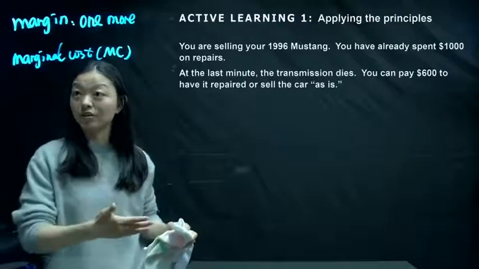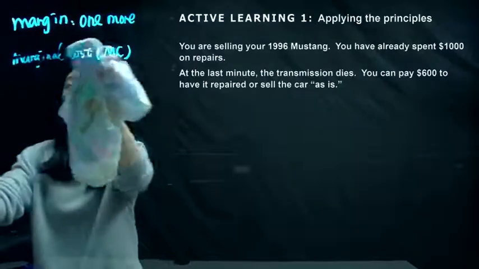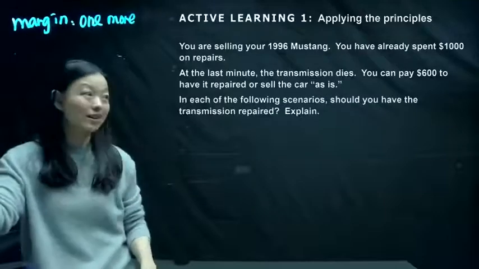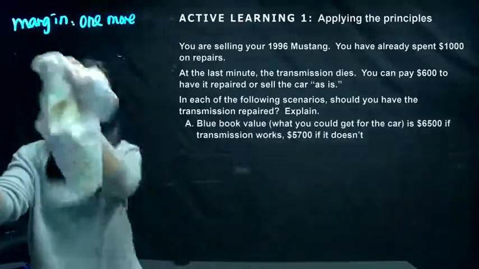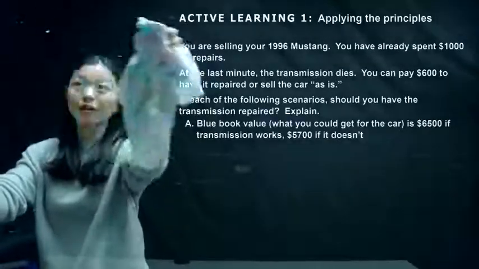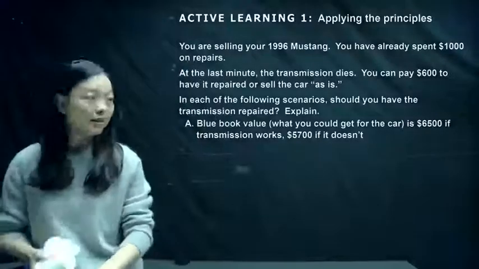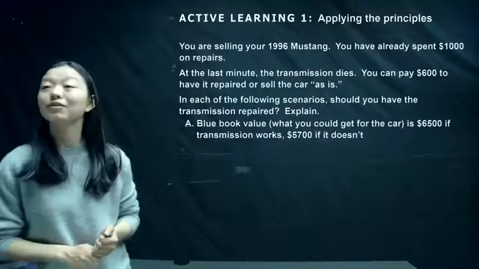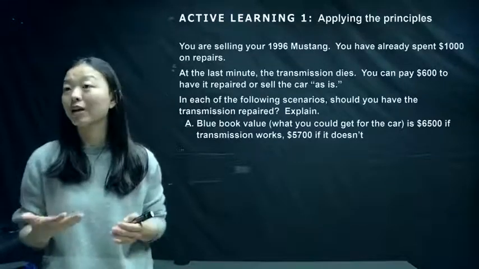Either you sell the car with the transmission dead, or you spend an extra $600, an additional $600, to have the transmission repaired. In each of the following scenarios, should you have the transmission repaired or not? The first one, you can get your car quotation from KBB, okay? And it tells you the car is worth $6,500 if the transmission works, or $5,700 if it doesn't. So this is one KBB quote.